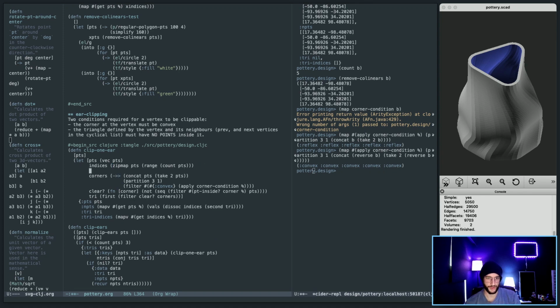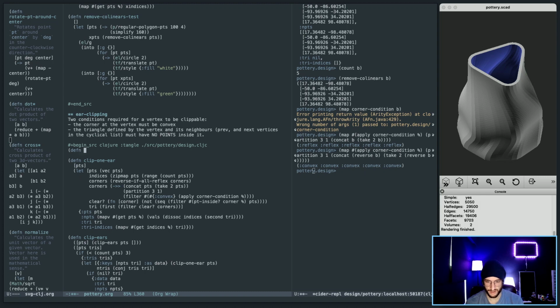Let's do a little pre-process. That's not, so this is not a real solution. It's kind of a hack just to see if things work at all, and then I'll think about why my algorithm, my approach ends up with the winding order switching like that. I don't know why yet.